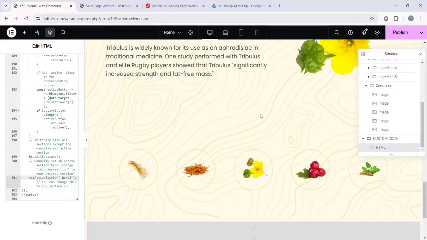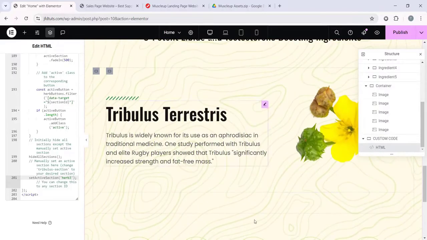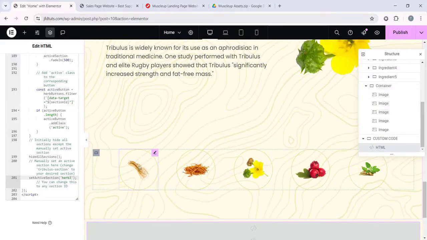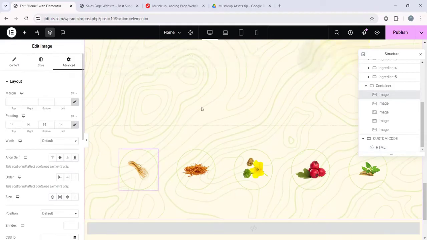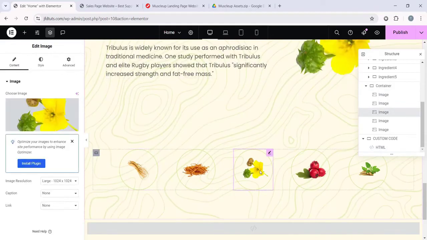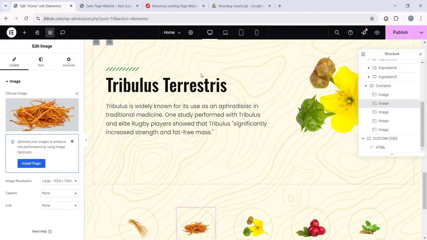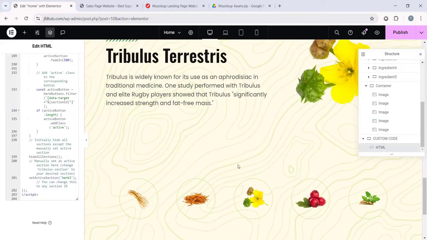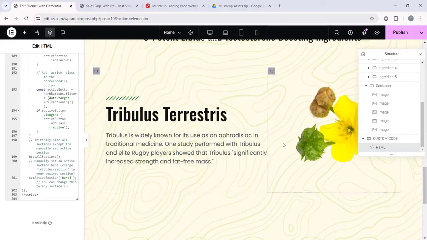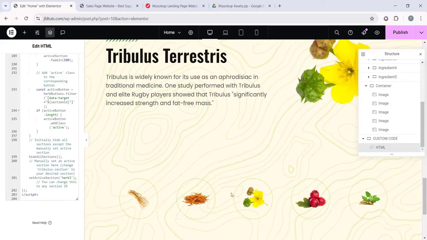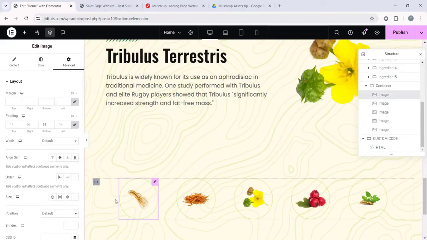Alright, perfect. So now the thing is how to make this functional. Like if we click on this first one, it should show the first herb. Then if we click on this second one, it should show the second one. And now we'll add the nice tab functionality. So on click of these different filter buttons, different ingredients will be shown here. Okay, so this is really simple. First, let's select each of these images, which we can call buttons.